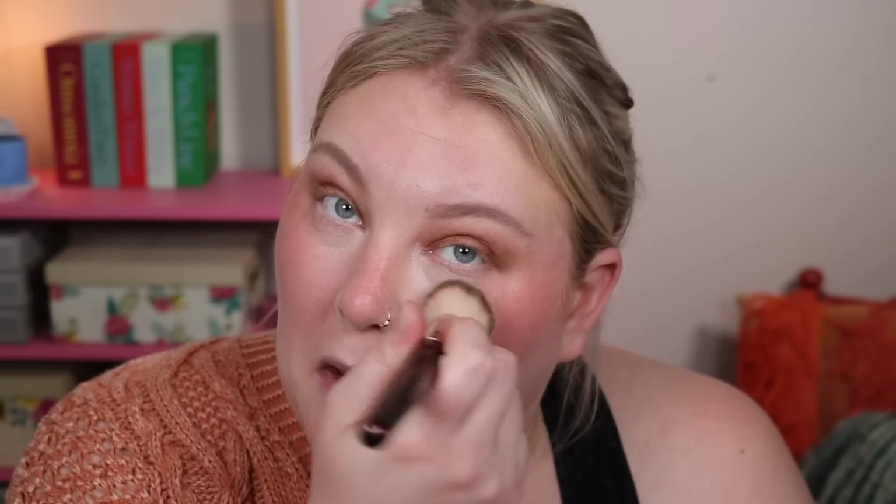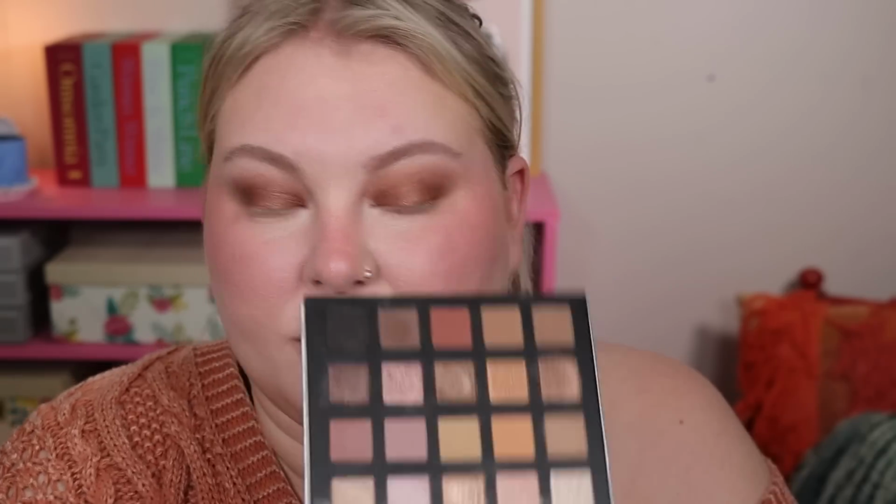I also feel like I'm getting a little oily. I don't know, man. I thought all this was working out and I just looked at my face and I went, girl, you look scary. What's happening? I hope this pulls together. I really do. I'm gonna use this champagne shimmer in here for my brow bone and inner corner. I think I might leave the lower lash line empty right now just to keep a lifted look and everything. I'm nervous to add more depth at this moment.